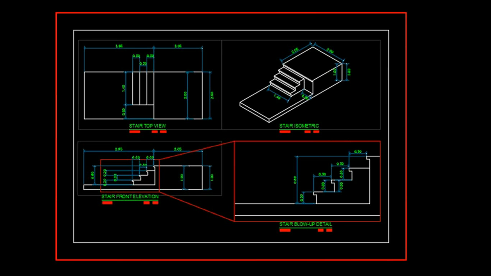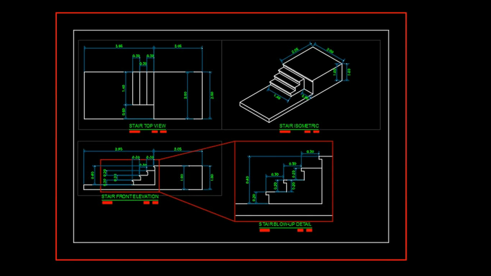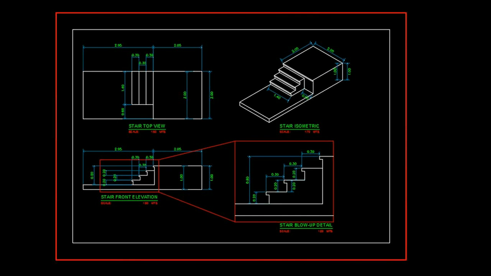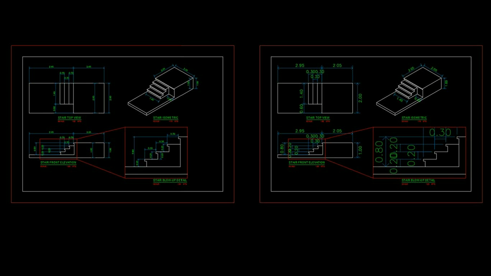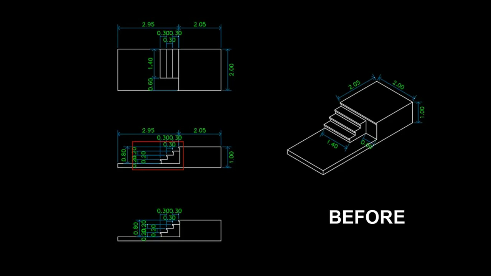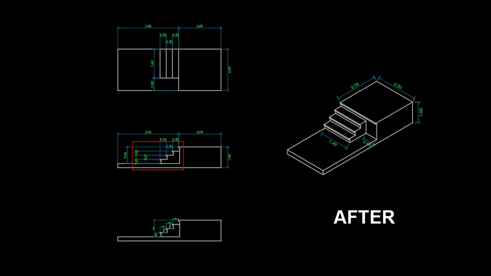Then adjust the layout sheet to your preferred orientation. Then as you see, all text and dimensions are perfectly uniform. Before, all dimensions varied from each other. After, all dimensions are uniform in reference to the A4 size paper. While on the Model tab, before it was uniform on the Model tab. After, it becomes varied in the Model tab but uniform on the Layout tab.